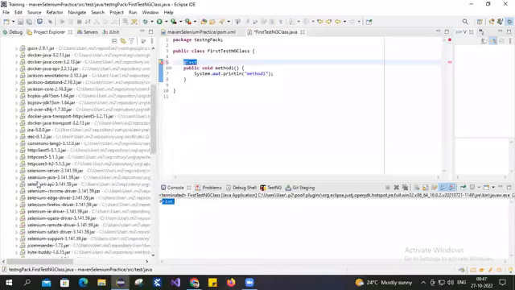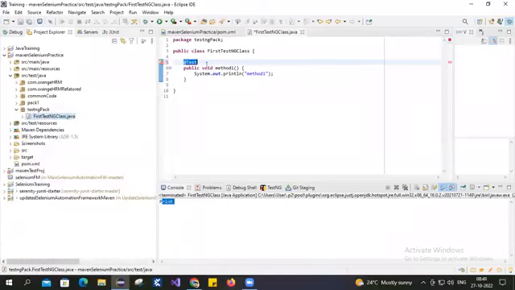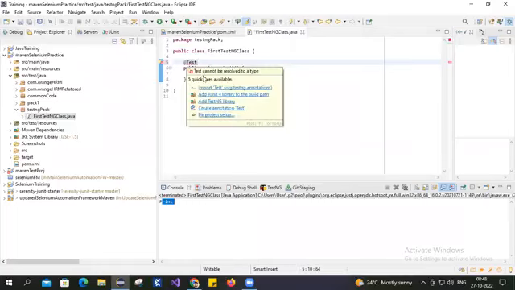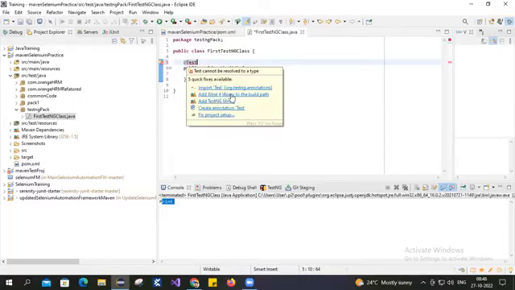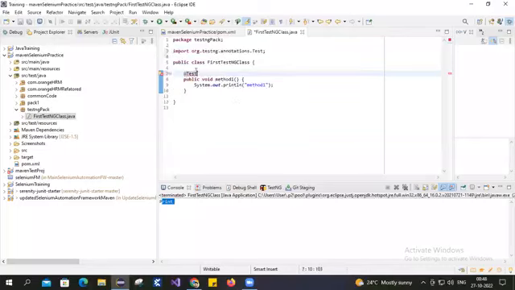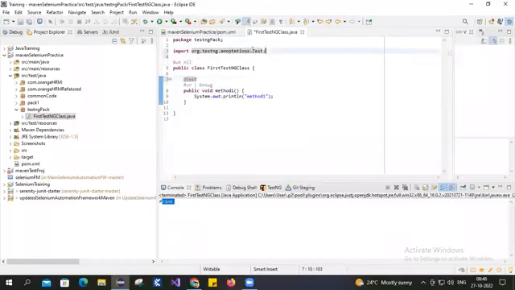So once you have it here, now just mouse over this test annotation, and you see it asks whether you want to add the testng library. If you want to add the testng library, you can add it this way, or JUnit if you want JUnit. But we are doing TestNG, so I just want to import it from org.testng.annotations. Make sure you are taking it from the correct package, org.testng. So I will take that one, and that import statement would come here.